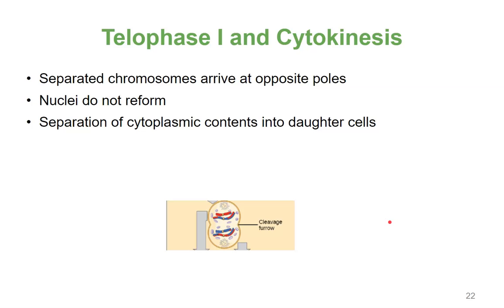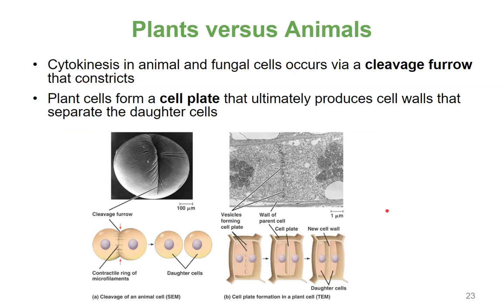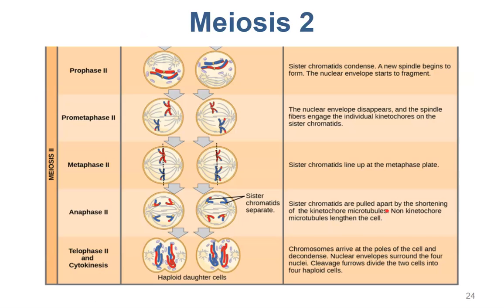And then telophase 1, the cell will try to reform. It might not actually fully reform because it has to go into meiosis 2 here in a second. All right, so again, cytokinesis, how we separate the cell. In animal cells, we create a cleavage furrow with microfilaments, microtubules, and then in plant cells, we create a cell plate to separate the cells. Okay, so into meiosis 2. So we go directly from telophase 1 and cytokinesis to prophase 2.